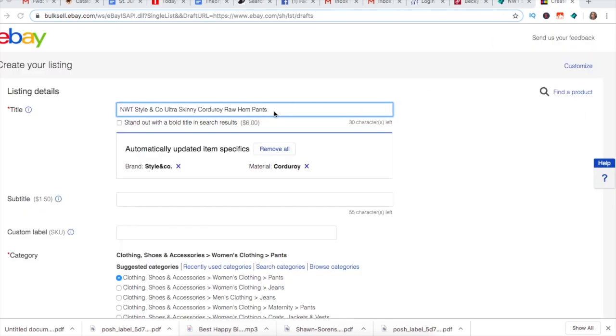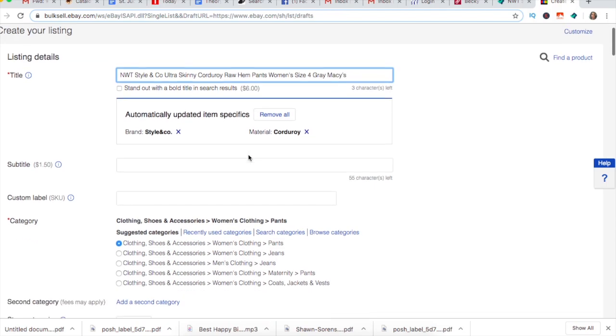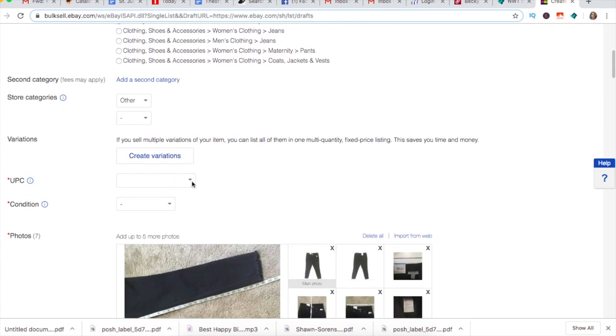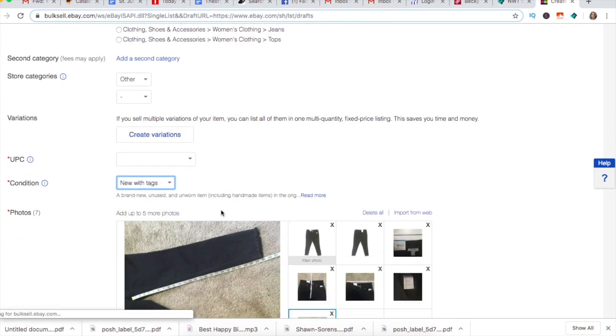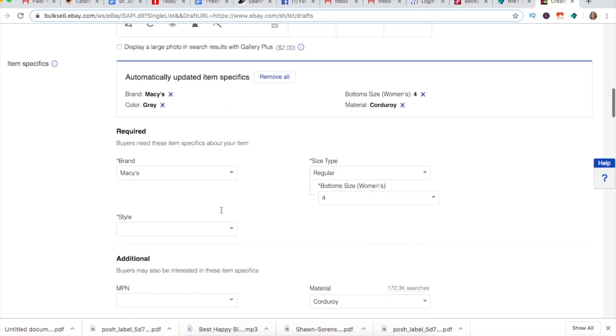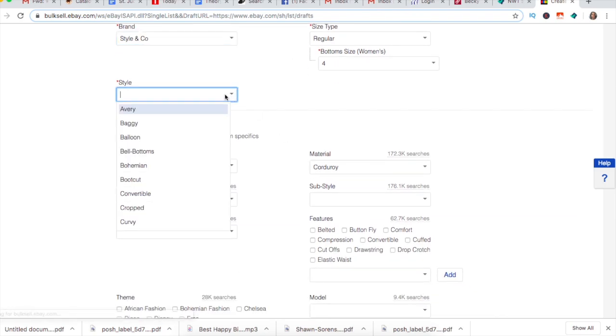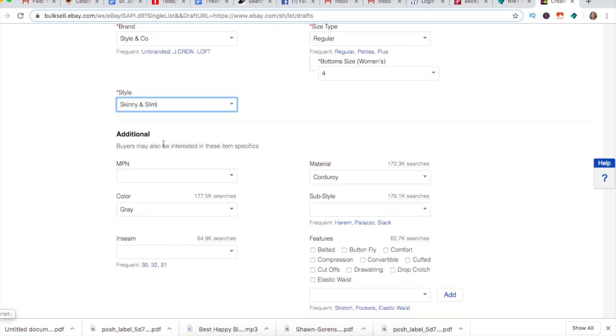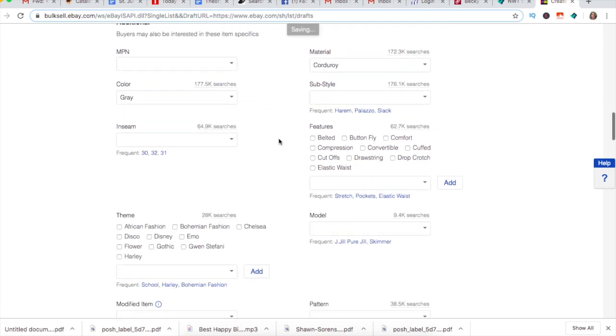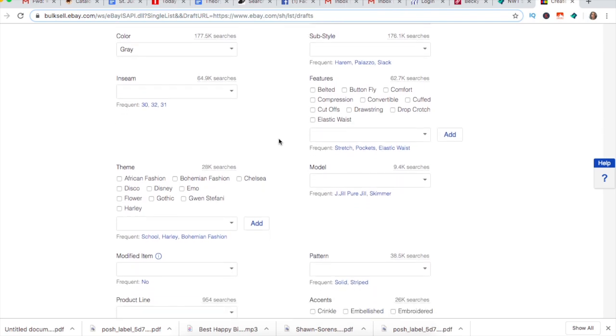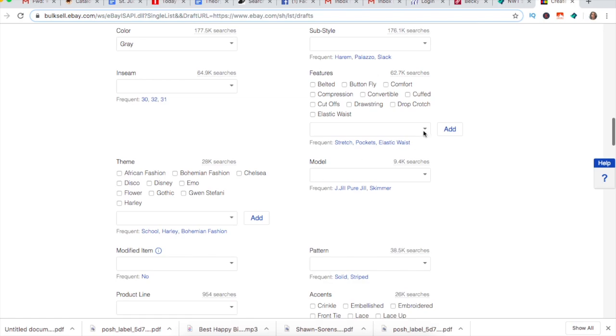And now here I am over on eBay. Again, I'm going to adjust the listing just a little bit because it allows me to put in some more information, and I want to take advantage of that. So you see me putting in some more information that I couldn't fit in my Poshmark listing. I do still need to indicate the condition of the item over on eBay. This happens to be new with tags, but you can see a lot of the information regarding the brand, although I did have to adjust that, the size, just different attributes or features of this particular pair of pants. That information has already made its way into eBay from ListPerfectly, which saves me so much time.